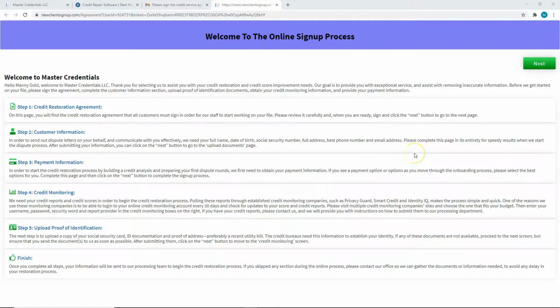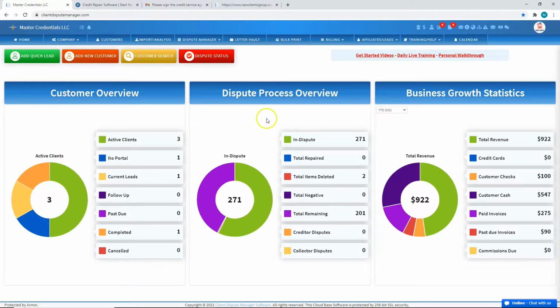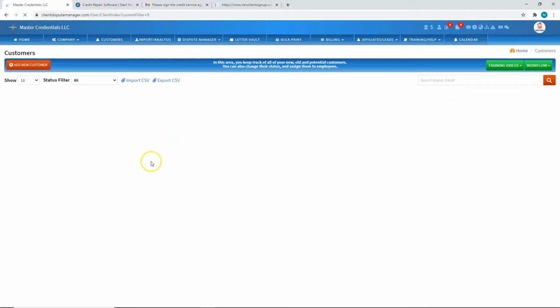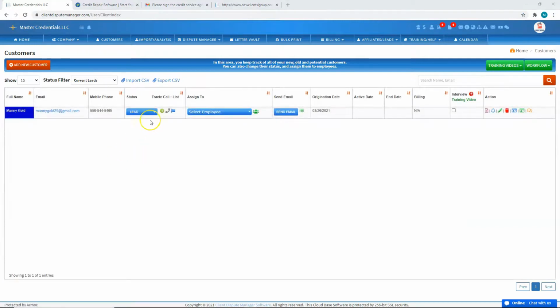Now, once your customer signs up onto your lead form, you also get a notification onto your software. For you to check that, you just have to go to the software. And from here, you need to go to this notification icon right here, which is the client auto sign up lead. And once you click that, you will see the customer's information right here. Then you can now start working onto this customer.